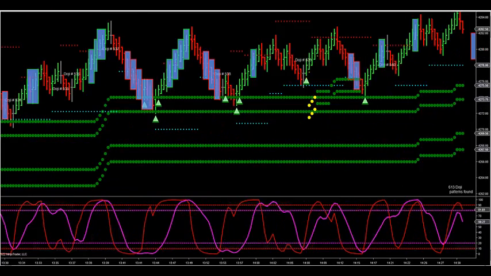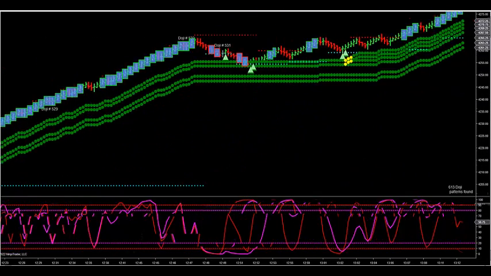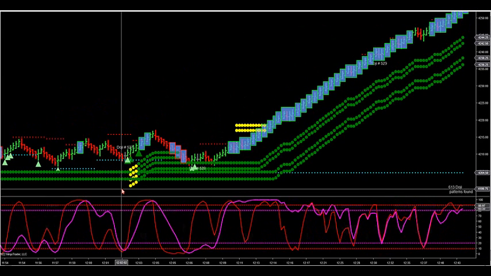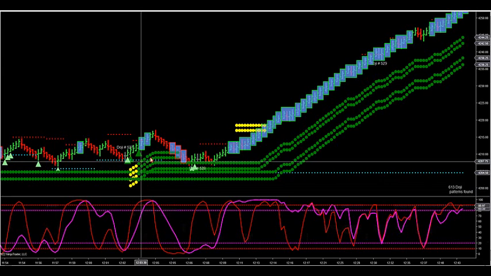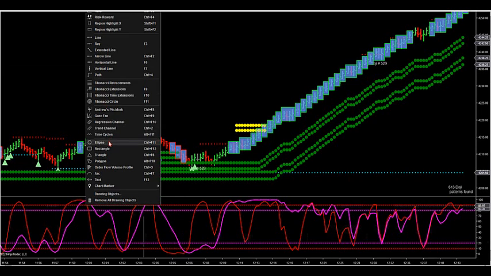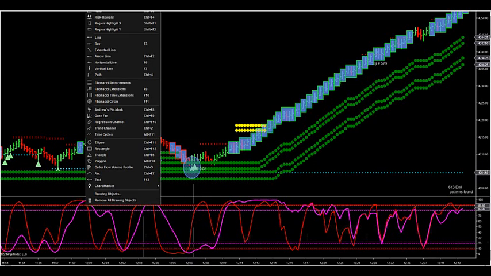But we want to look for six again. Here's six. Let's see when the six starts printing. Here's our first six. Start printing at this level. Here's six. You want to get it in the beginning of the move. So they start printing all together, 1, 2, 3, 4, 5, 6. 1, 2 red speed bars, big volume spike catching the rolling position traders. Right here, there's your swing.